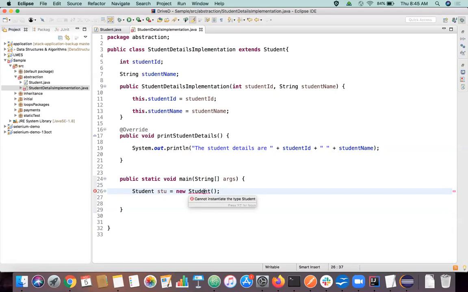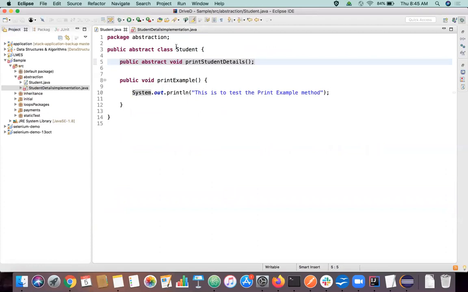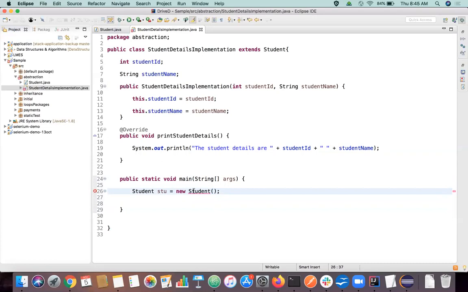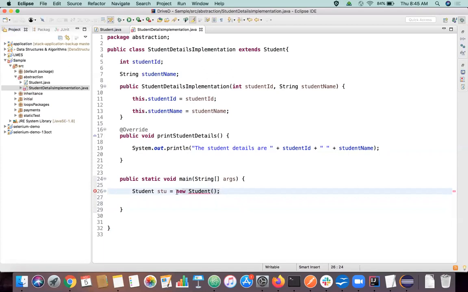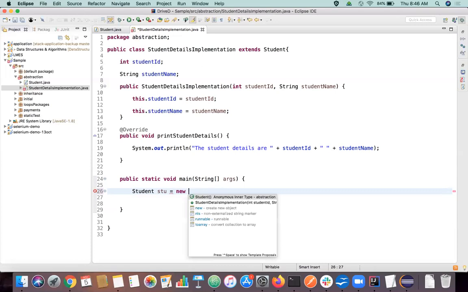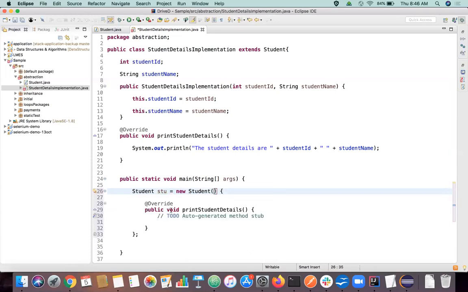So if you can see here, since I've declared this particular class as abstract, what it is suggesting is that I cannot instantiate this object. You cannot go and create an object for this abstract class, right? That's the whole point. If you wanted to, you can do something like this. For example, Eclipse has suggested some code. You can create an object and you can override that method, whichever we declared as abstract, and give the definition here as well.